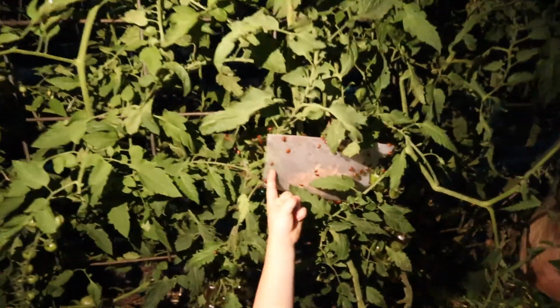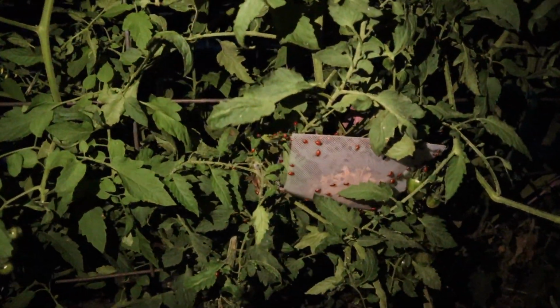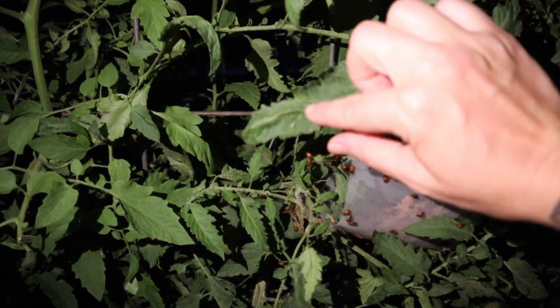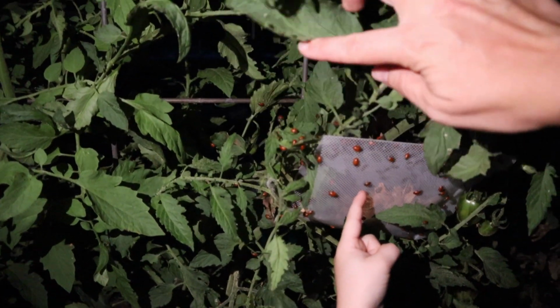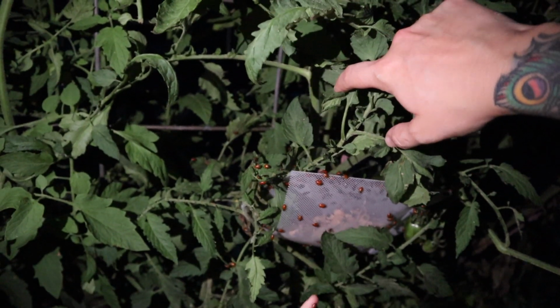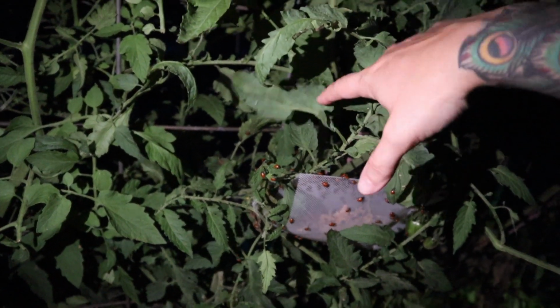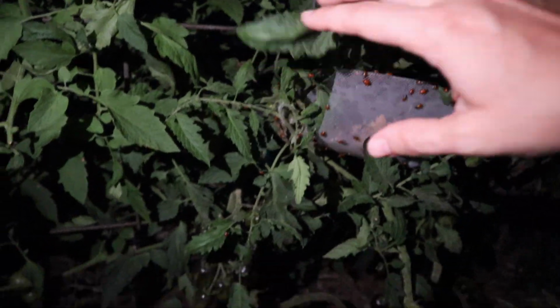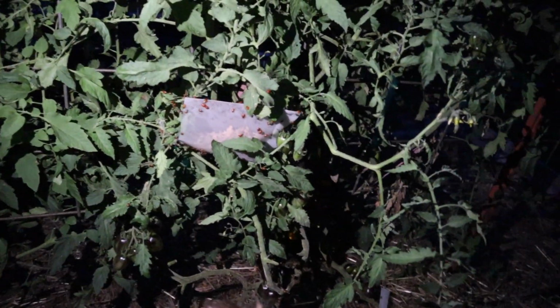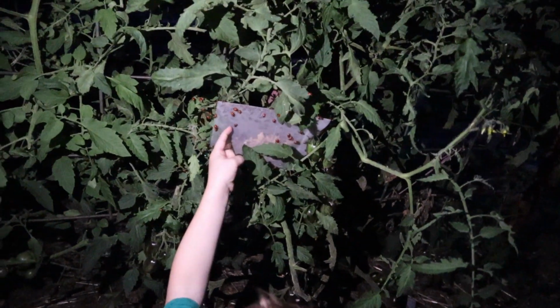We're running out of light, but look at this. Hello. Charlie's trying to get him to crawl on his finger, but then he changes his mind when they do. So these leaves had quite a few little aphids on them. Basically what the instructions said was to let these out where they would have food. Well, I had a bad infestation of aphids on the noodle beans. See, he's done it like 10 times. He'd get one on his finger and then he's like, oh God, I didn't want this. I made a bad choice, let me do it again.